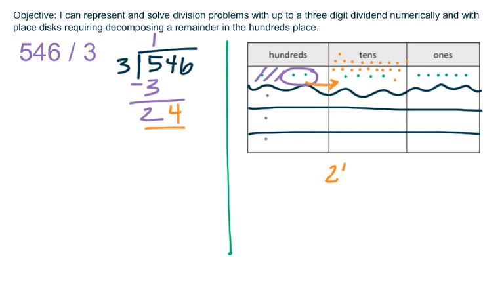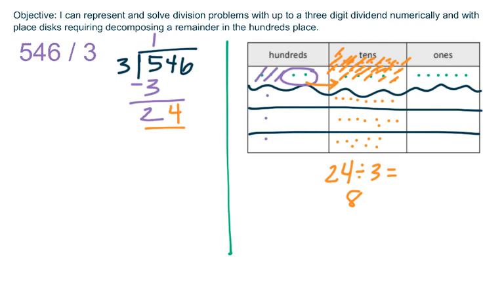And when I divide those 24 tens into 3 groups, well, if I think about my math fact, 24 divided by 3, I know I'm going to have 8 in each group. 1, 2, 3, 4, 5, 6, 7, 8. And if that didn't come to you right off the bat, then absolutely go through and cross out each of your tens until they've all been distributed into one of your 3 groups. But in this case, this is just a good way for me to check, am I going to have any left over? And in this case, no, I'm not going to have any left over.